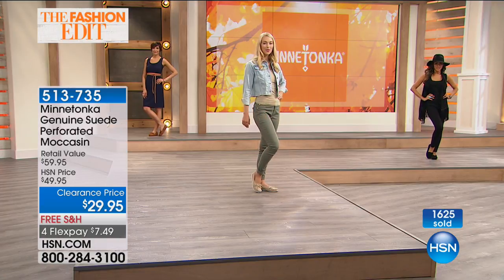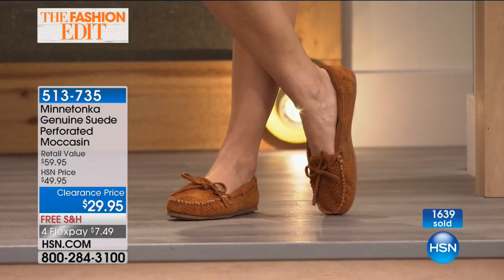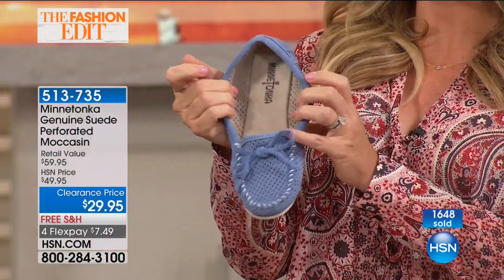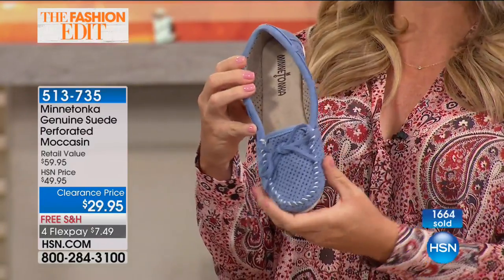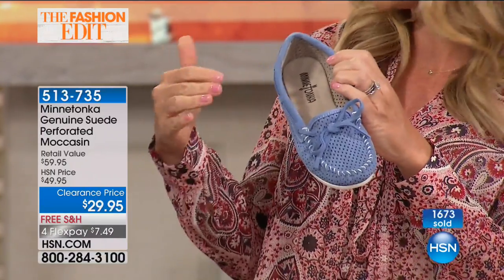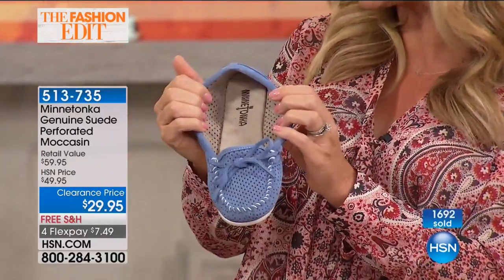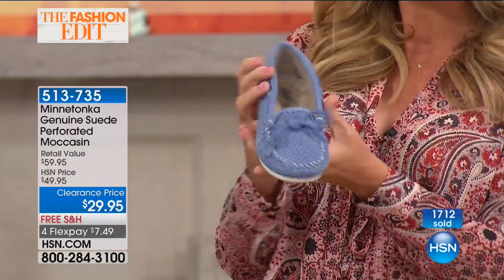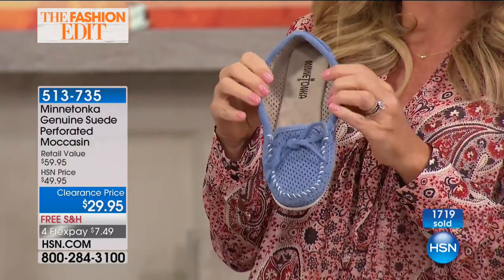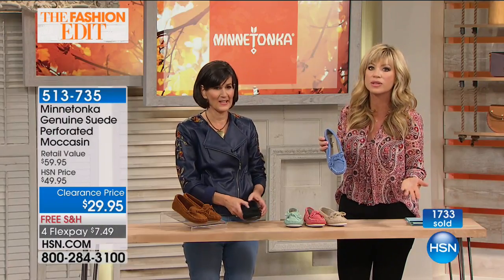One thing I want to point out — if your feet have a tendency to swell, or your ankles are a little bit larger, just look at the opening. A lot of us don't think about it, but some of us — like my mom whose foot broke years ago and has a tendency to swell — always look for something not constricting around the ankle. I just want to show you how this will open up for you if you have that problem. It's not going to cut off your circulation or kill you halfway through the day.